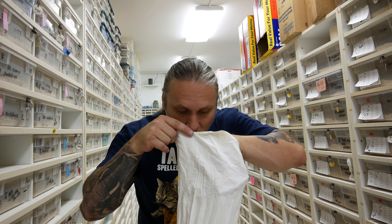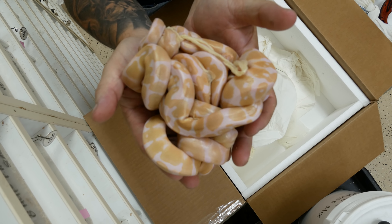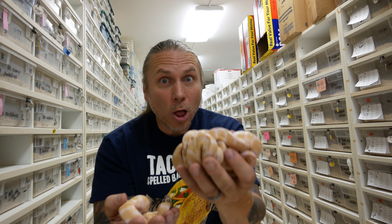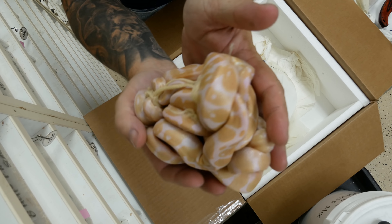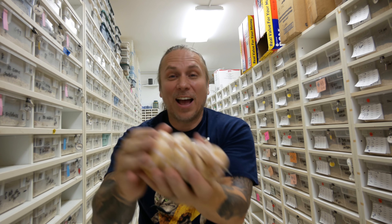Last bag — these are really nice too. Let's see what we have here. These are really fresh — take a look, some of these actually shed in the bag itself. Of course, these are a bunch of albino ball pythons, but not all of them are just albino. That one right there is actually an Enchi albino, and you guys know that we hatched some Enchi albinos just a couple weeks ago that I showed you. All these albinos and albino Enchis — this was an absolutely amazing shipment. But believe it or not, this is only shipment one of two, and the other shipment has a lot more animals in it.